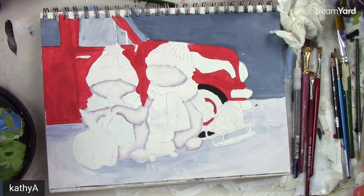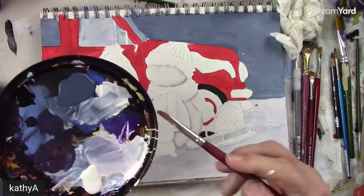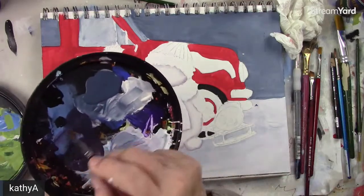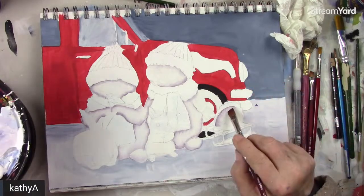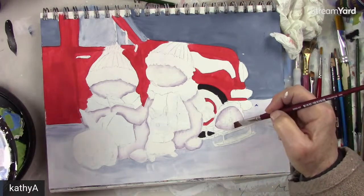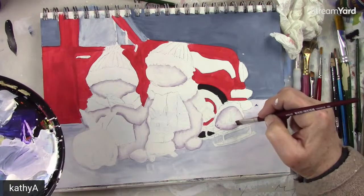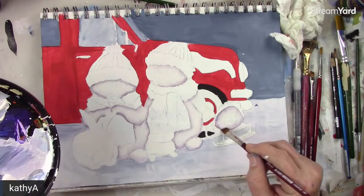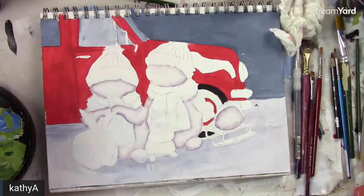All right, so I got to do the baby. I forgot the baby. Okay, let's add a little bit of that color again. And the same thing all around the edge. Top of his hat and underneath. Let it dry a little bit, and then we can lighten an area.